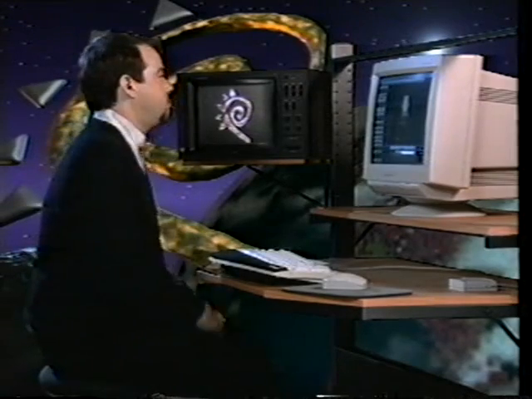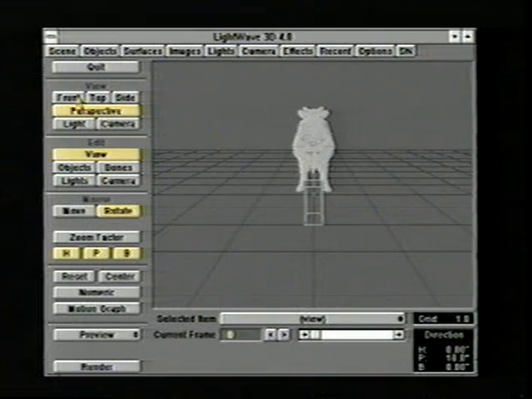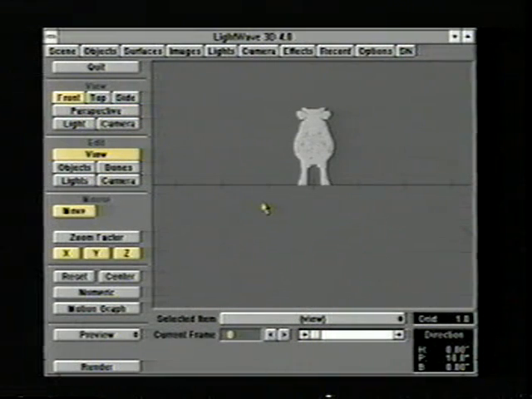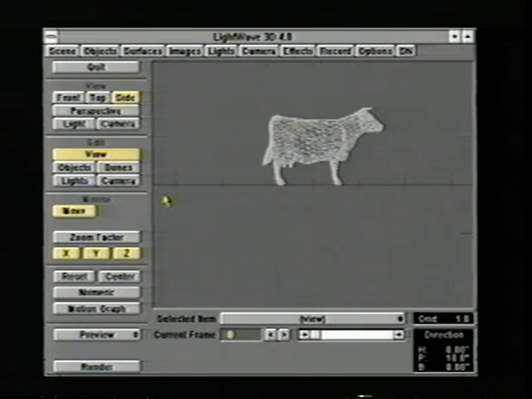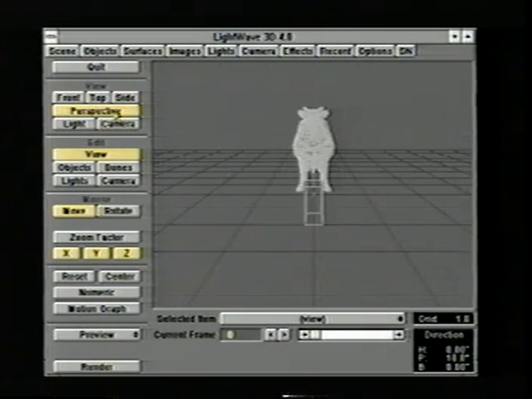We're outside of the camera looking in, sort of like a director. I can decide to look at this from the front, which will show me just a flat orthographic projection from the front of this. I can look at it from the top, which is looking down upon it, from the side, or the perspective view, which we've already looked at.